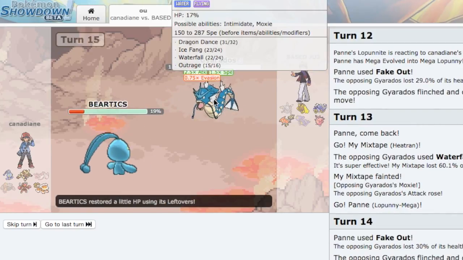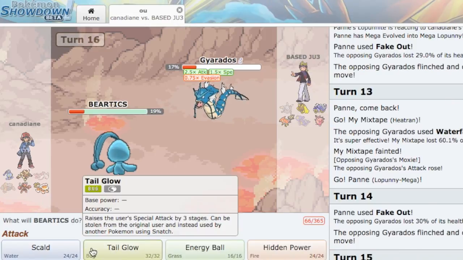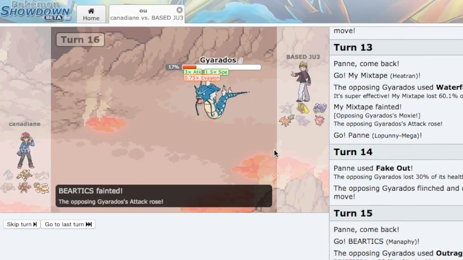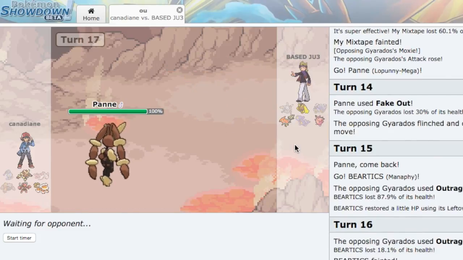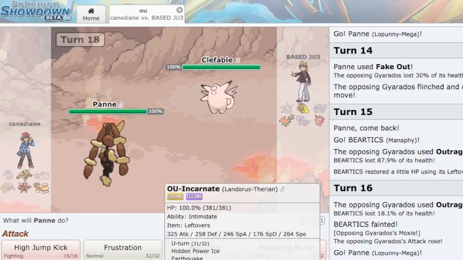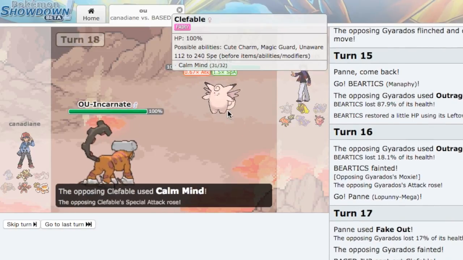Outrage, 88%. Don't know why you'd go for Outrage and lock yourself in. Scald, but Outrage is going to take me out. And he's not confused, which is good, because I could come in here and Fake Out. But now we're 3-3. That Gyarados did a solid number on my team. And now he just brings in the Clefable. Does he Flamethrower predicting my Octavius? Calm Mind.